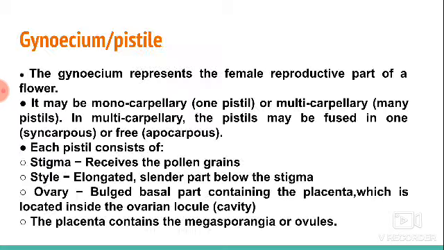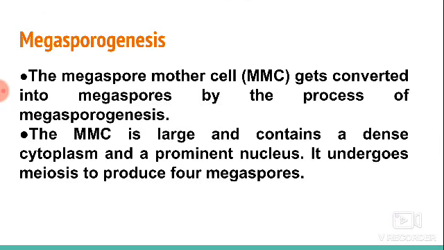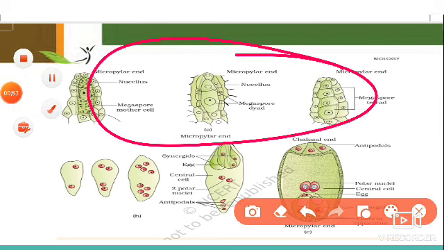And in the last video lecture we mainly studied the process of megasporogenesis, how the megaspore is formed, which is from the ovule. This megaspore is commonly called the ovule, and the process of formation of megaspore we call megasporogenesis. This we completely studied with the help of this important diagram. This is the diagrammatic representation showing megasporogenesis. Here the nucellus is there.